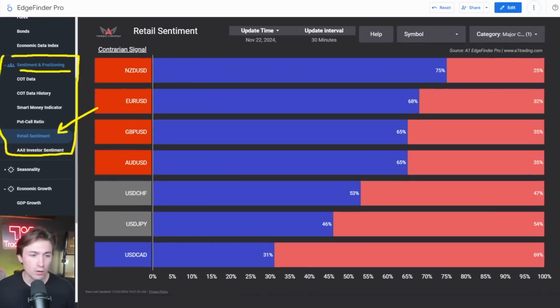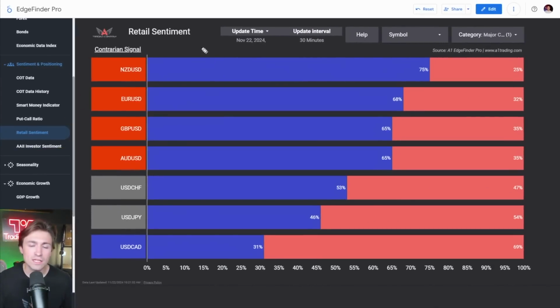We're looking at the overall sentiment here of positions held by retail traders specifically on the major US dollar currency crosses. And when we just looked at that chart of the euro dollar in free fall, and when we look at the pound dollar, which is also in free fall, and the Australian dollar, everything's getting beat up by the dollar, what do we notice about what retail traders are doing?